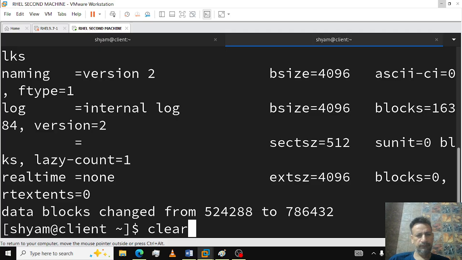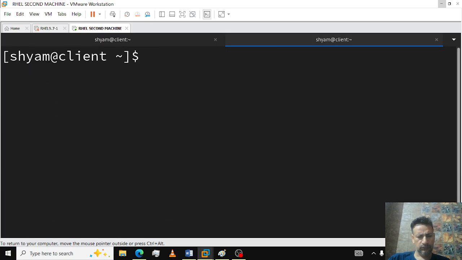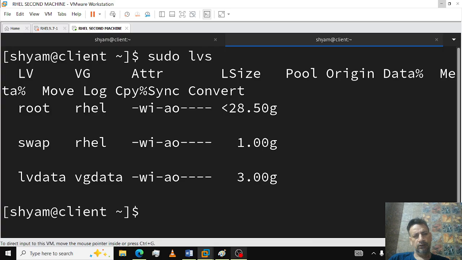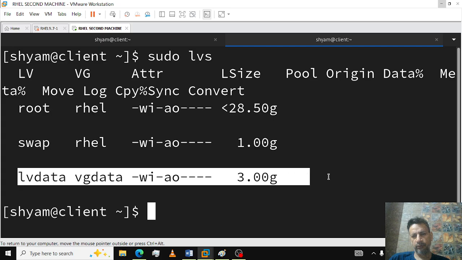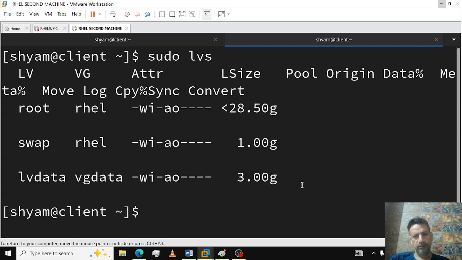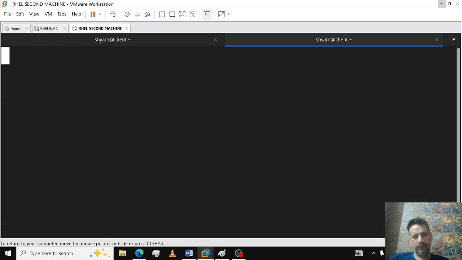How you can verify? Sudo lvs. Here you can see your logical volume is extended by 1 GB more. Now its size is 3 GB, right? So this way you have extended the logical volume.